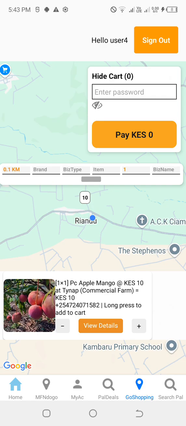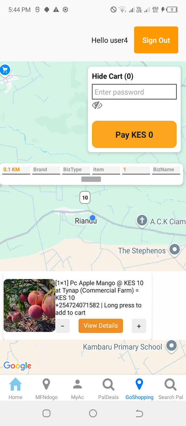What the system did is, when the seller was creating a business account, the app captured their GPS. But if you change your business locality, you can come to MiFedha and have the company change your coordinates. That's fine. So it captured my current location because I created Tynup right where I'm seated. That's why it's presenting me the very first item as the apple mangoes. Okay, and it's 1 piece, right?